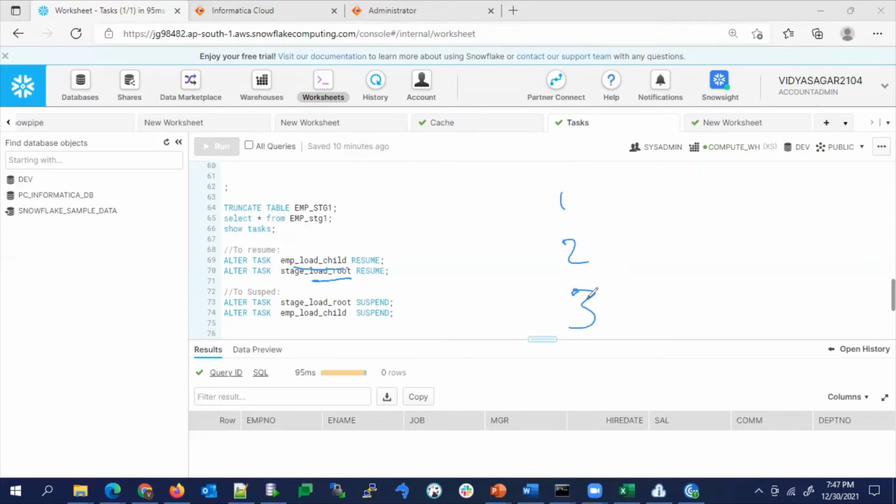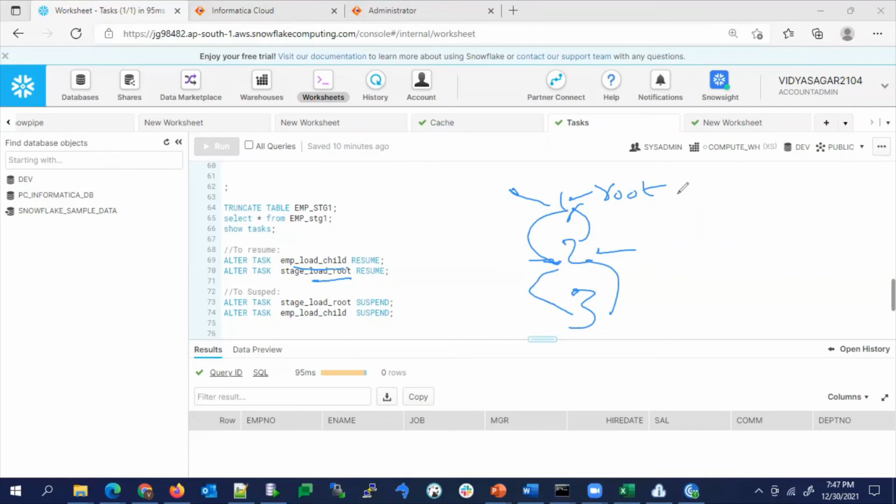This is my root task, and this one is dependent on it, and again this one is dependent on this task. So I have to give the schedule for the root. After that, for the second task we give the predecessor as one, and for the third the predecessor as two, and all will be in suspended mode.